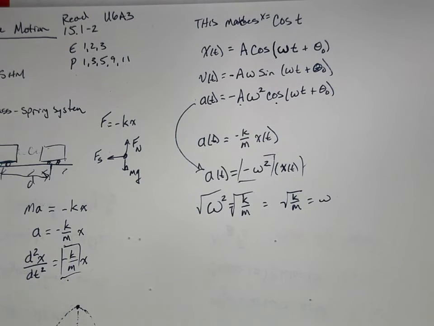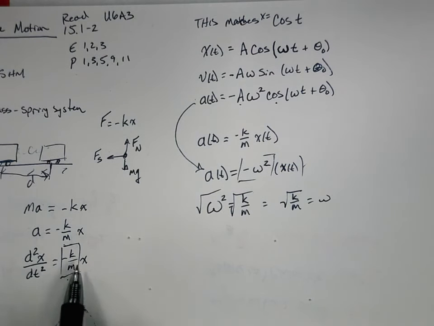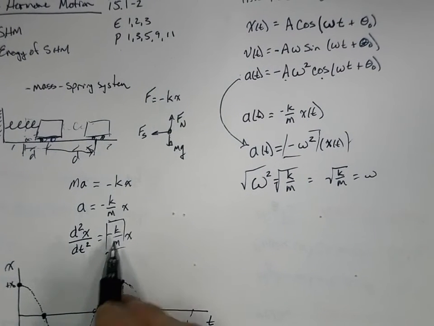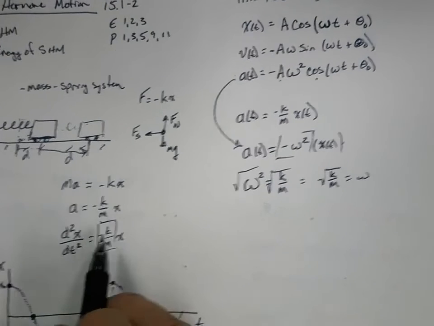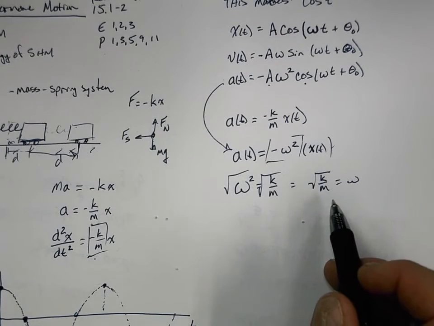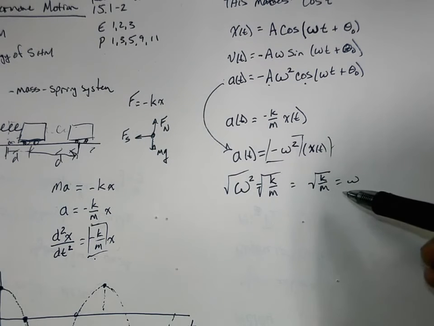So this is d squared x over dt squared equals some constant times the x. This is our signifying equation for simple harmonic motion, this one down here. And it winds up being that this constant in front of our x is our angular frequency squared. You follow me there? So this is our radians per second. This is how many radians per second we travel.